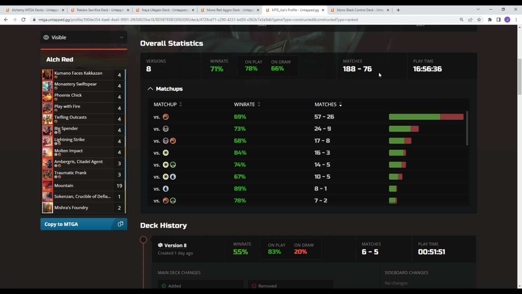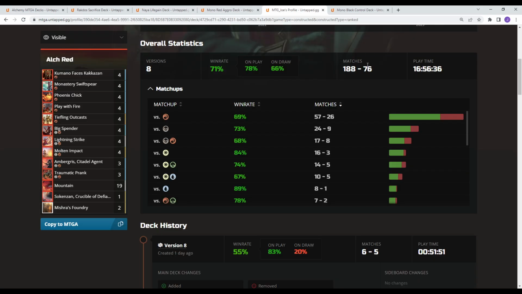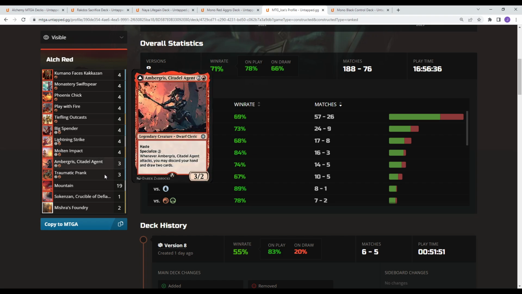I'm 188 and 76. Now, folks are doing worse on average with my list. If we look at the actual performance, they are at 55% win rate for 60. I've peaked as high as 77% win rate on this deck. I'm almost 300 games in with this one. And my kind of consideration is lower to the curve. So we top out at Ambergris, Traumatic Prank.